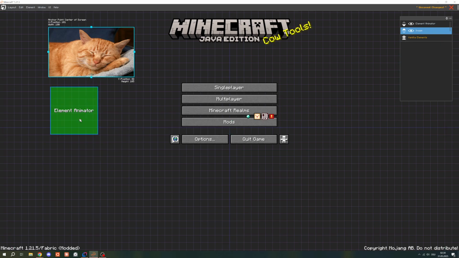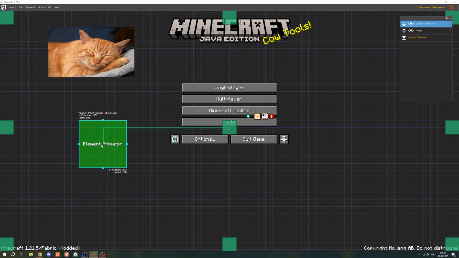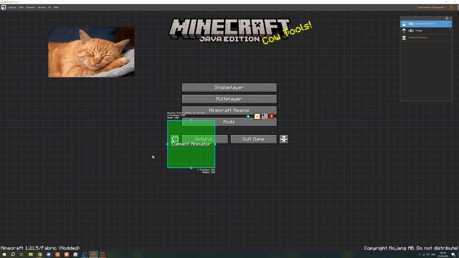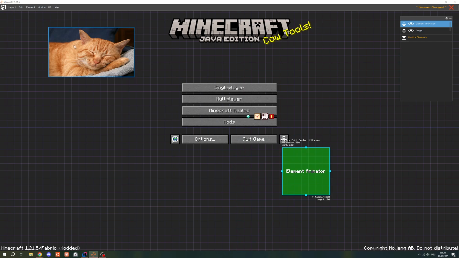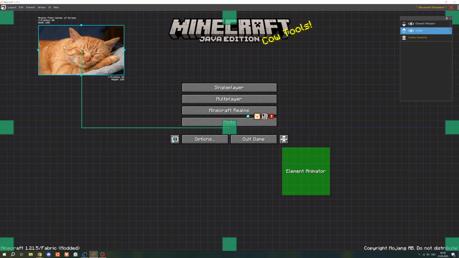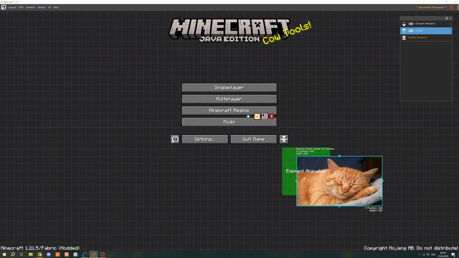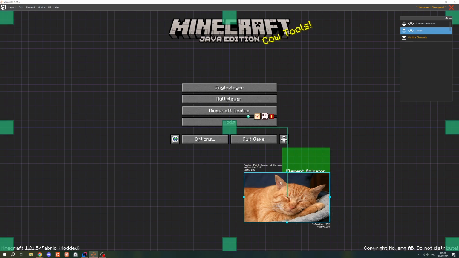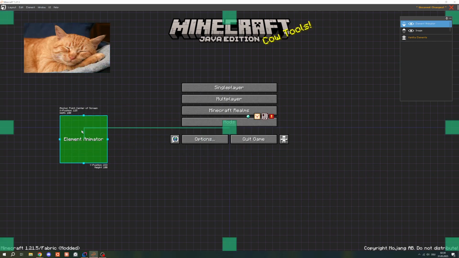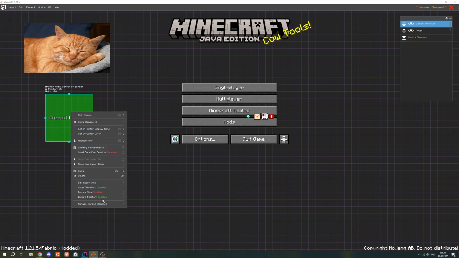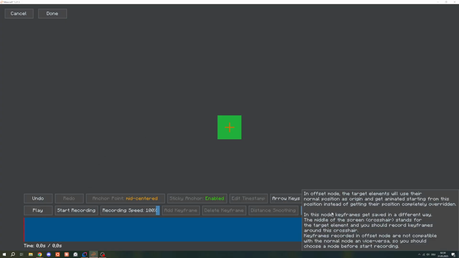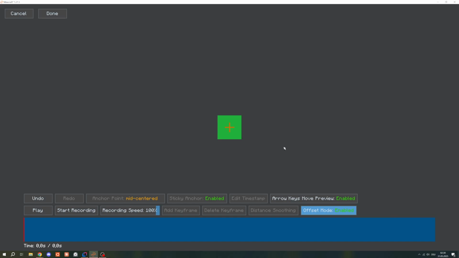If you don't do that and you have, for example, the preview element in the keyframe editor starting at here, the actual element will later jump to here when it starts playing the animation. And you don't want that in most cases, but some. That's why both are an option. But in most cases you probably want to use the offset mode. So we turn that on. And that's basically it.